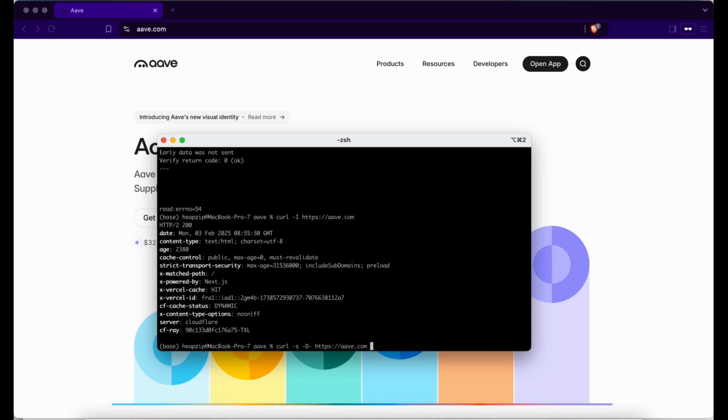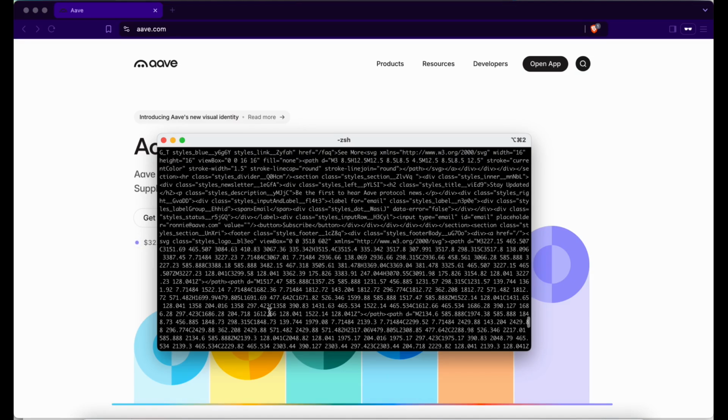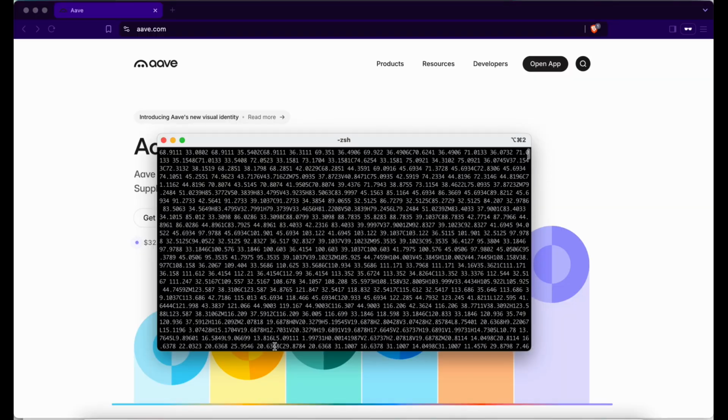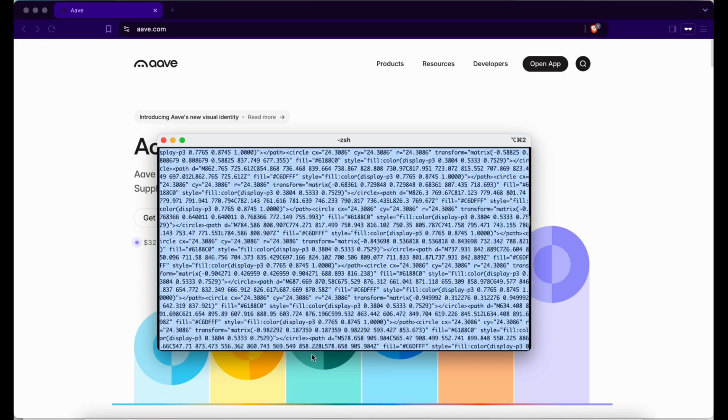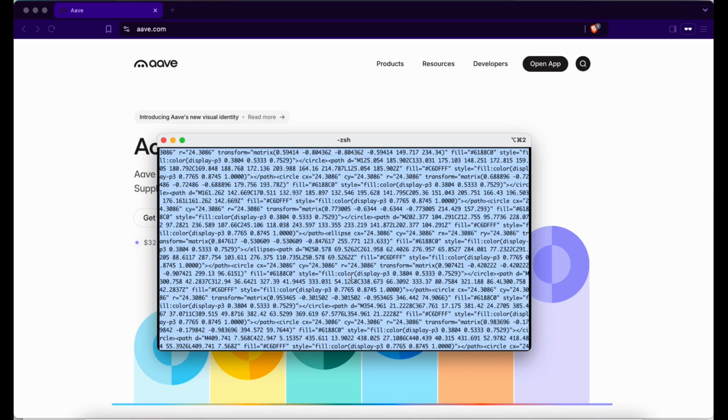So if I grab this information and limit it to security, content and strict, then I can get, all right.